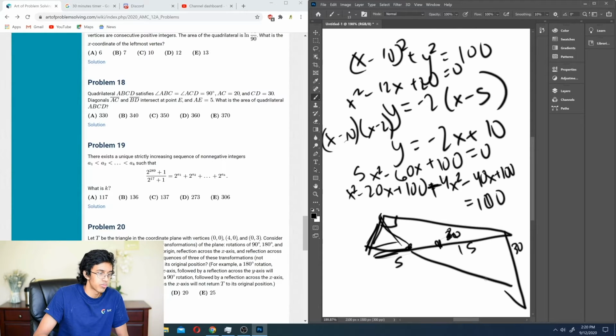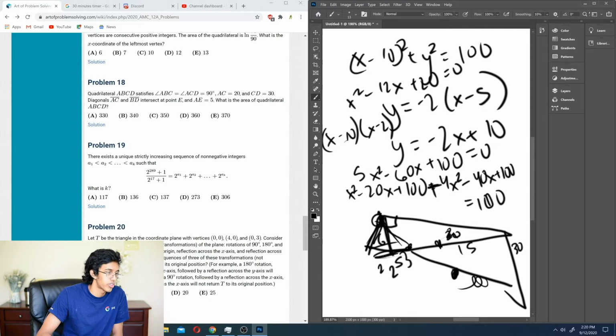So x minus 10 is probably the other intersection, right? It intersects once on this side and once on the other side. So this must be x is 2, okay? So now that we know that x is 2, we know that this length over here is 3, and then the slope over here is 2, so this is going to be 6.